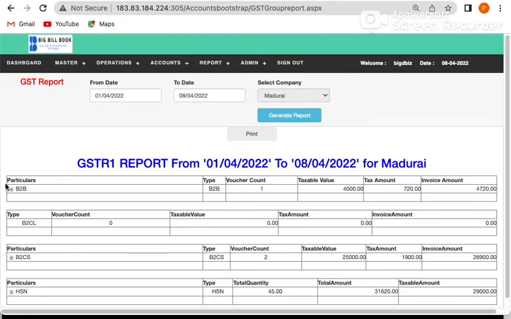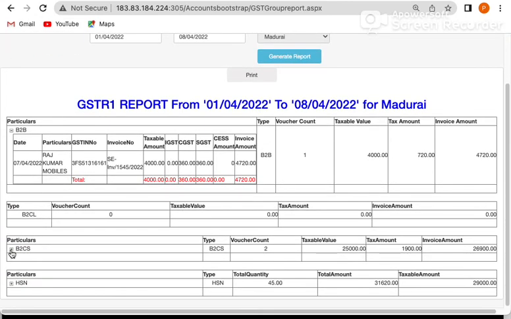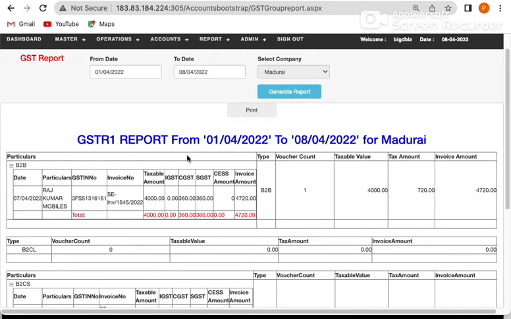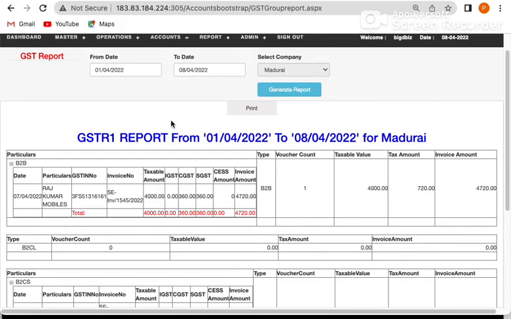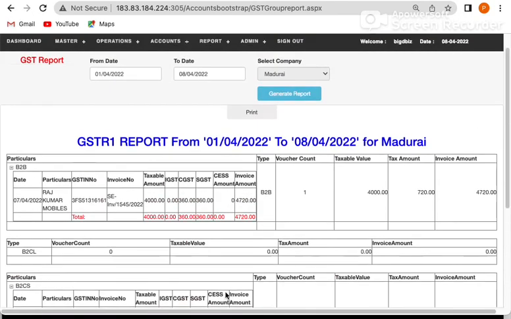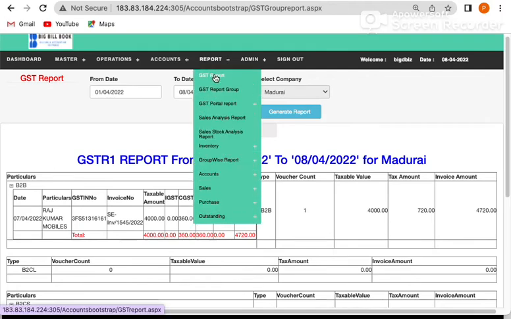So I click on this, you can see how many B2B and B2CS and HSN has been generated for a particular week. For 1 week only I am getting. If you want to take for 1 month or 1 year, you can do it as your need because there are from and to date option. And you can see here how much I have to pay for the taxable amount is this GST. If you have IGST, what is the cess amount, what is the invoice amount, and what is the payable I have to make. So total tax is 2620 of the particular week. So you can take a printout of this and you can provide it to your auditor.